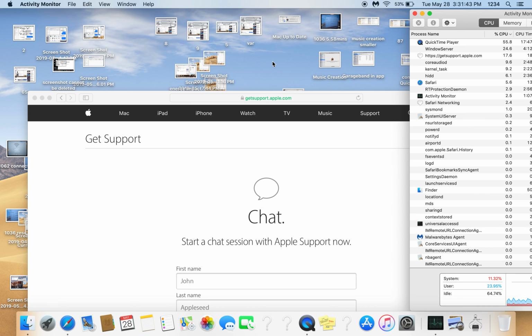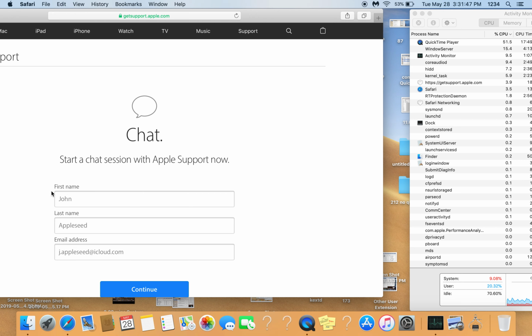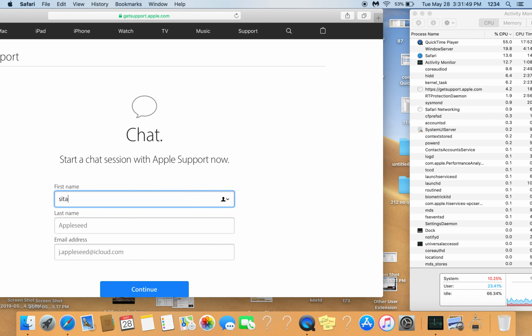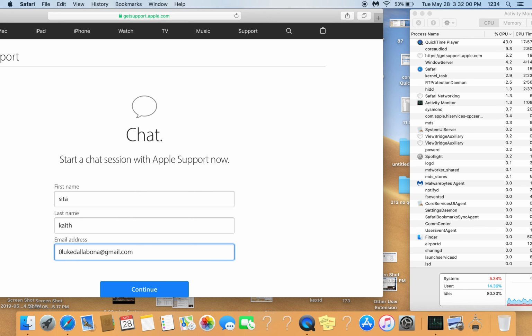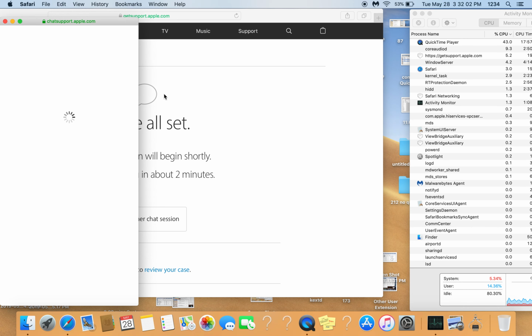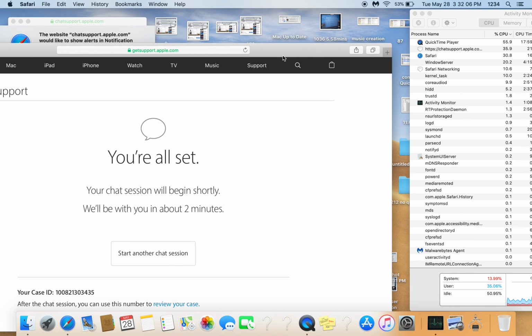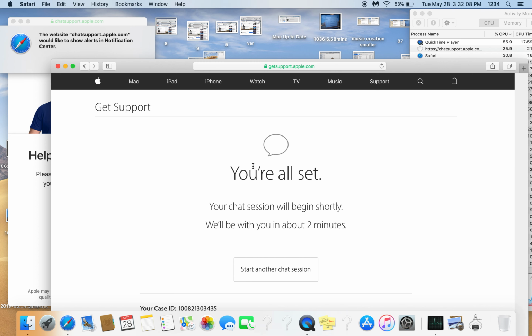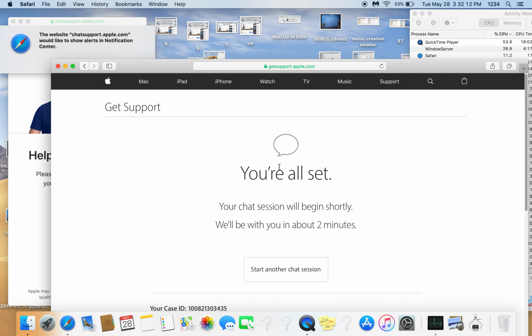Shift that to the side. Alright, so let me do this. So swipe there.